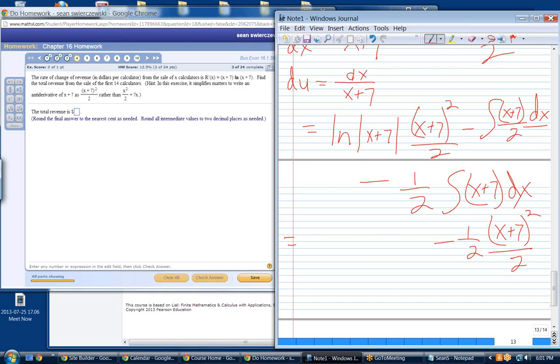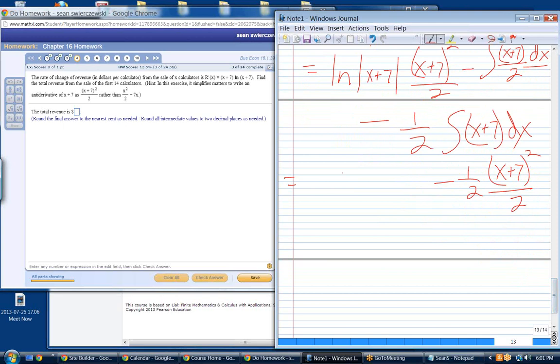Okay, so let's simplify. So we have, oh good, we're going to have to put a number here in anyway, so I don't think this absolute value matters. Minus 1/4 x plus 7 squared, evaluated from 0 to 14. Now, you understand why we're evaluating this from 0 to 14, as opposed to just figuring out what it is at 14? I think you forgot an x plus 7 squared over 2. You're right. No, I multiplied the 2 by the 1/2 and made it 1/4. I mean on the left side of the equation. Oh boy, you're right.